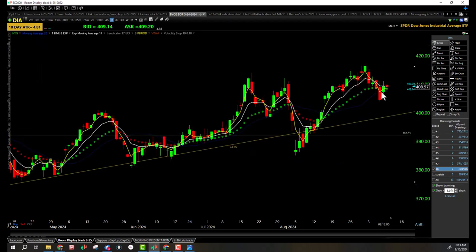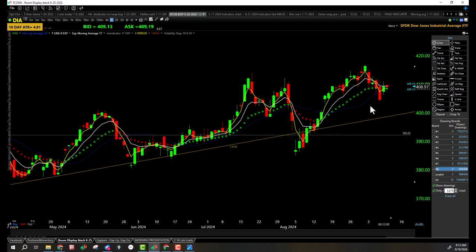Now, on Diamond Dow, 1, 2, 3, 4, 5, 6 trading days ago, we made new all-time highs. Diamond Dow moving up. It was in a downtrend because we broke this low, and we broke that low over here. So we had to trade all the way up through here, take out that high to be technically in an uptrend. So they made it. Technically, they're in an uptrend. They won't be in a downtrend unless they take out this low right here. That would be a huge red candle move all the way to the downside. So Diamond Dow is technically in an uptrend, just having one of those harsh pullbacks right there.